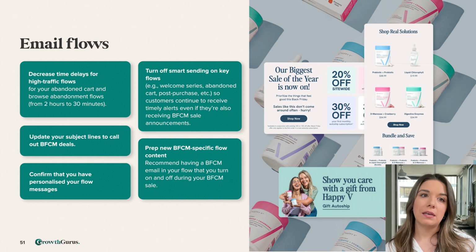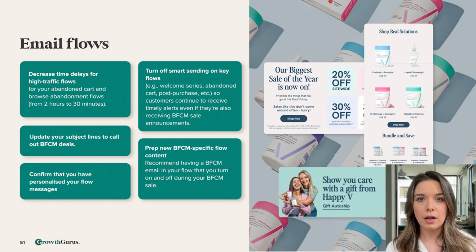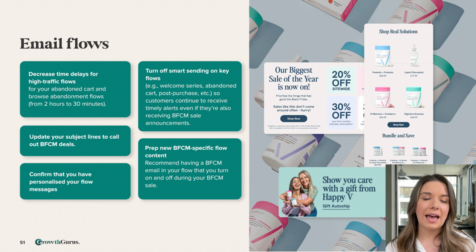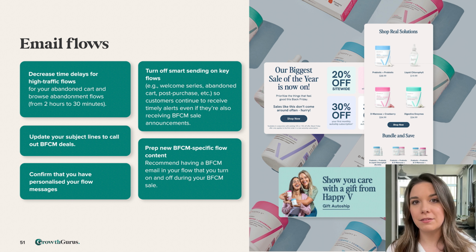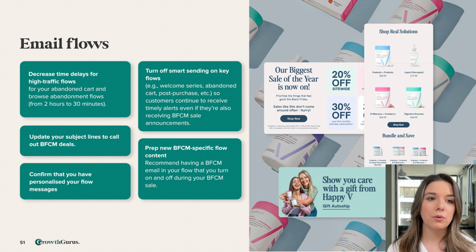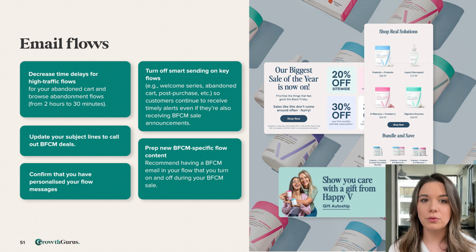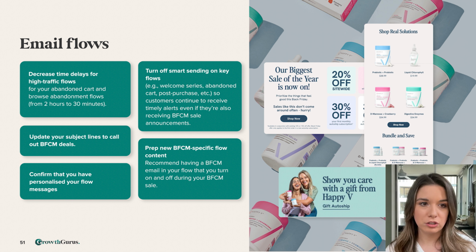Looking at other components when it comes to emails, email flows are definitely a really essential part of that customer journey. You want to make sure that you're incorporating some of that Black Friday, Cyber Monday specific content in those flows. So if you think about somebody that goes from a Black Friday campaign, they go to your website, they see the Black Friday promotion, they browse a product, and then they leave your website. If they go through a browse abandonment flow that has your business as usual browse abandonment offer and doesn't say anything about Black Friday, they're probably going to be very confused and not convert. So it's really important to update things like the subject lines, and include your Black Friday promotion during those key flows that are before that purchase cycle, especially.